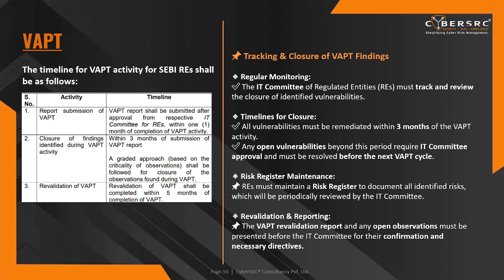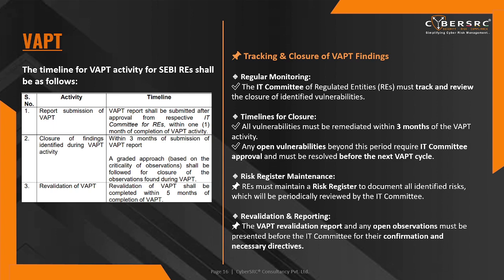Now the timeline of VAPT activity for SEBI regulated entities, starting with report submission. The VAPT report shall be submitted after approval from the respective IT committee within 1 month of completion of the VAPT activity. The regulated entities must submit the VAPT report within 1 month of completion of that activity.